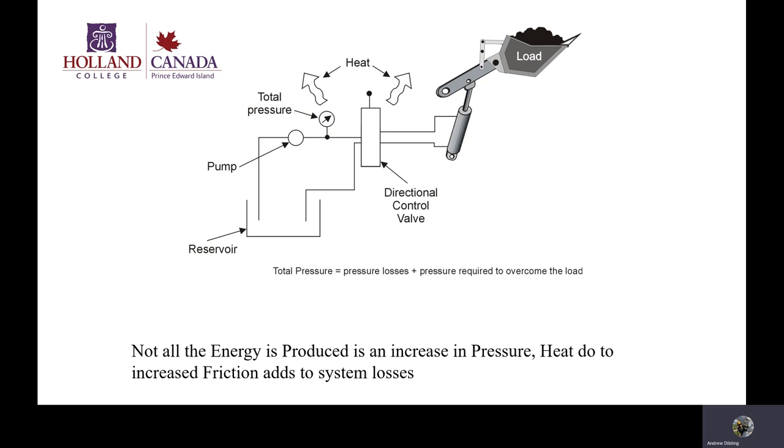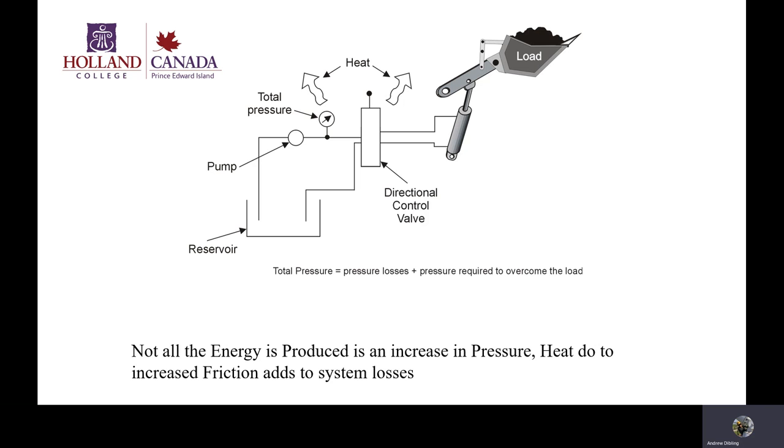Now, you can create excess heat in a hydraulic system accidentally. Pressure relief valves are a perfect example. If I set a pressure relief valve too close to the working pressure of that unit, I will get a lot of pressure relief valve cycling, and all of that is wasted energy. So your pressure relief valve is a fuse, just like a fuse on an electrical system. I don't want it to operate as a switch.